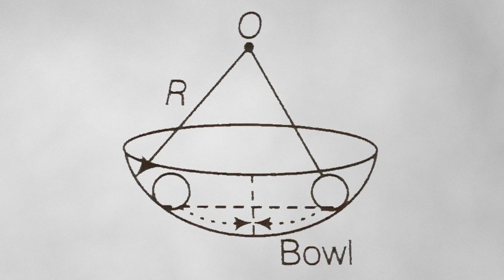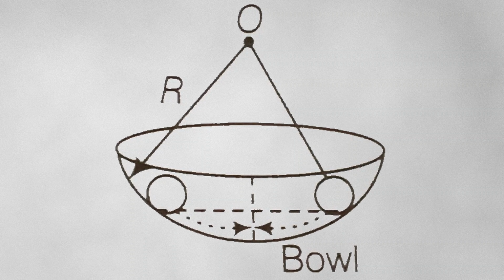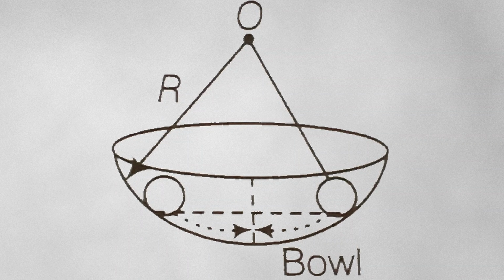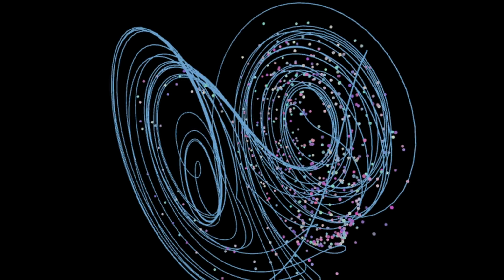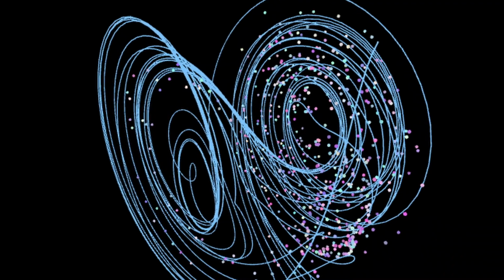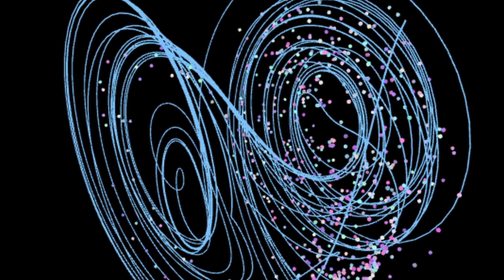Here's how to imagine it. Take a ball and drop it into a bowl. You can roll it to the left or right, but eventually it settles in the center. That center is the attractor. The system wants to go there. In math, this comes from chaos theory. Even in messy, unpredictable systems, patterns can form. These patterns are called strange attractors.